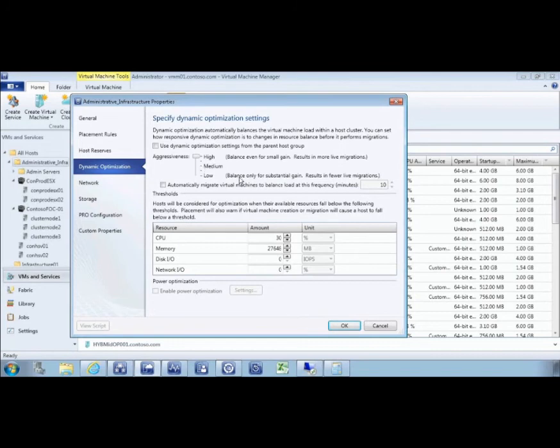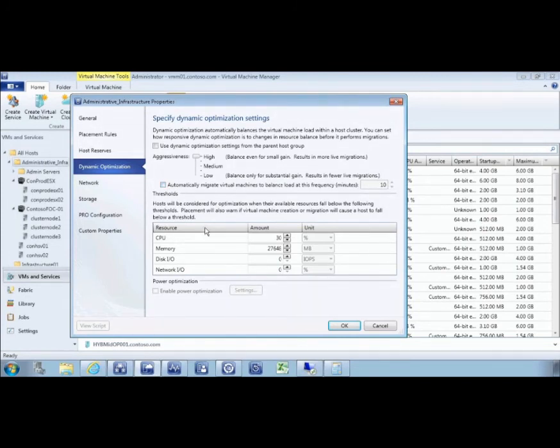Then the next thing I do is I specify whether I want it to be manual or automated. In this example here, I have it manual, but I could easily just click this switch and it would turn on to be automated. And how often does it do it? It does it by that frequency level there. So this allows me to specify the configuration settings around dynamic optimization. But one other thing I can do is I can specify thresholds.